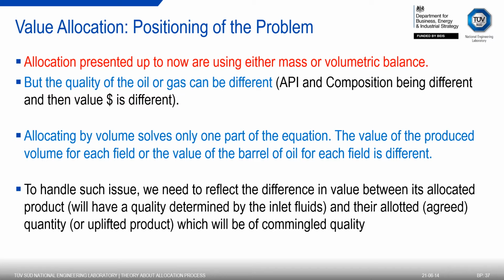Imagine you have one partner producing a 40-degree API and the other one producing a 60-degree API, and you mix both of them. Obviously, what you are selling at the fiscal point is something which is in the middle of both, and the value of this oil is increased in one case and it is decreased in the other case. But you wish to get not only the volume correctly calculated, but you want to have the dollars associated to this production properly associated. And the value allocation is capable to do the dollar allocation directly by compensating the quality in the volume of your allocation. And this is quite interesting.